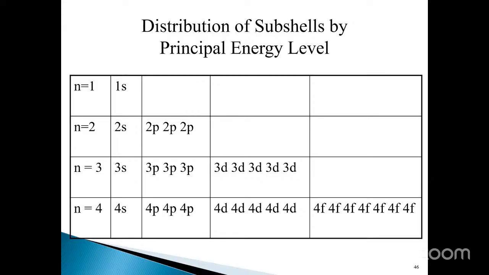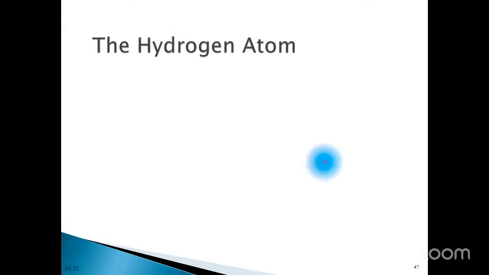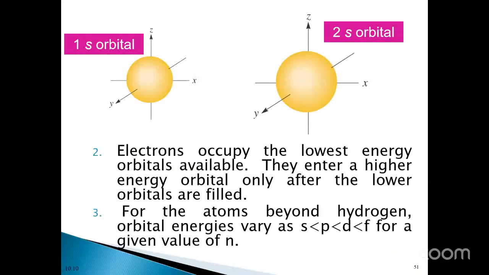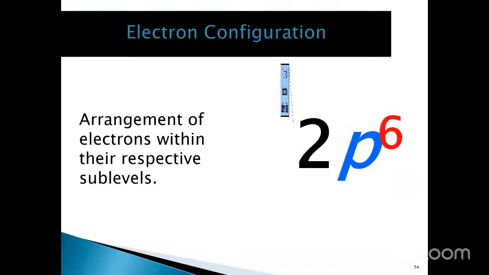Another thing I should mention too is that each orbital can have a maximum of 2 electrons, right? So you can have no electrons, 1 electron, or 2 electrons, but no more than 2 electrons within each orbital. And if you have 2 electrons within an orbital, then those 2 electrons, while occupying that 2p orbital, must be spinning in opposite directions. And there's some diagrams that I think I have here. Let's see if I can find it, which shows you how the electrons are distributed.